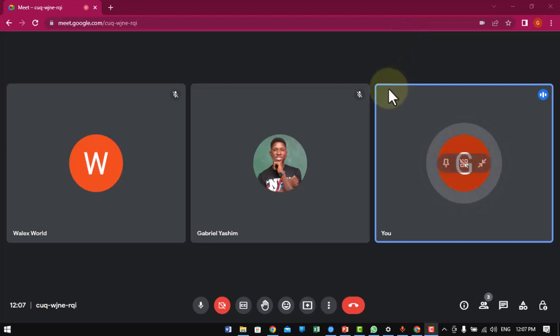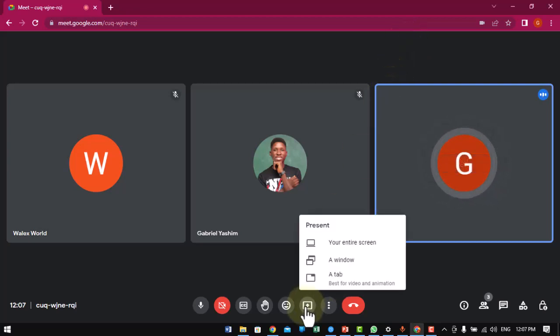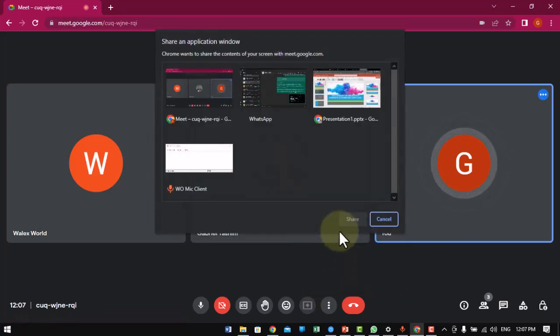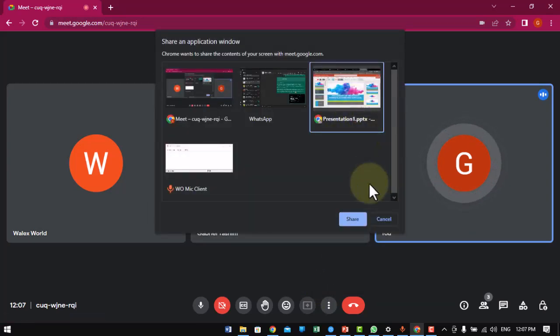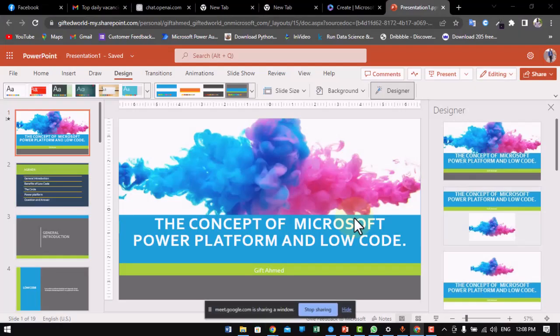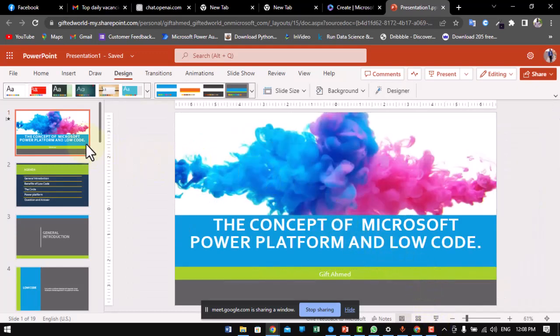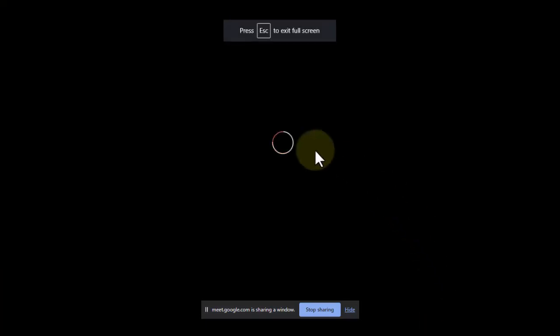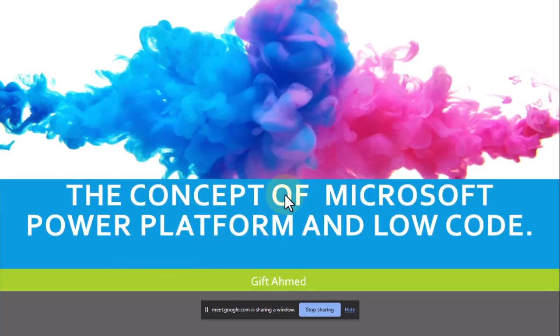All right. Now, quickly, I'll share my screen because I need to give you a background of what we'll be looking at before we proceed. So quickly, I'll be giving you a quick overview of what low-code and Power Platform is all about. And from there, we can proceed to see other things that have to do with Power Platform, low-code development, and the idea of building cloud solutions in real time. Okay, thank you very much.